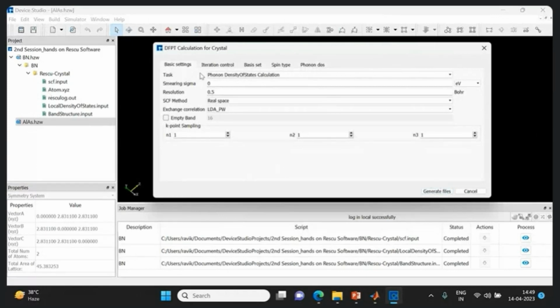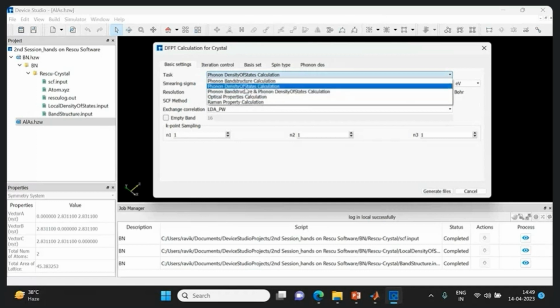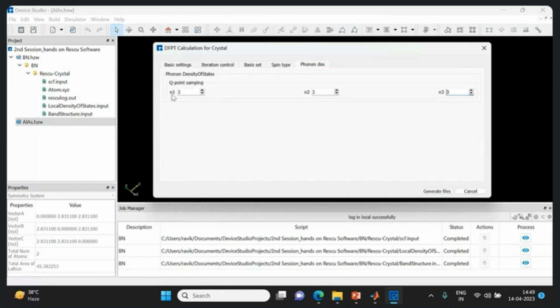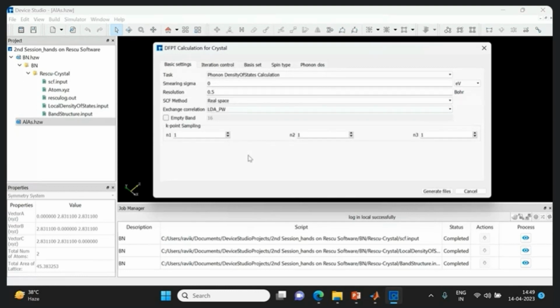In the task, you can select this phonon density of state. You can define their parameter. In the phonon density of state, you can define N1 equal to 3, N2 equal to 3, and N3 is also 3. After defining, you can click on this generate file.